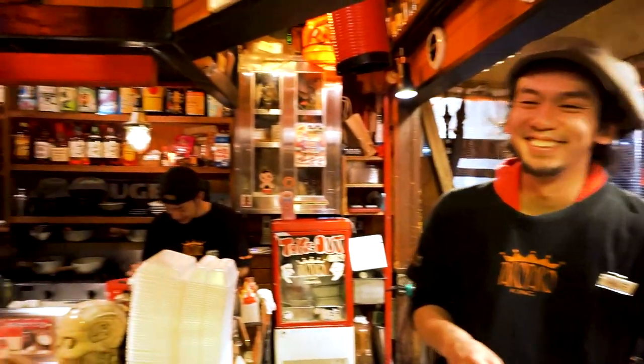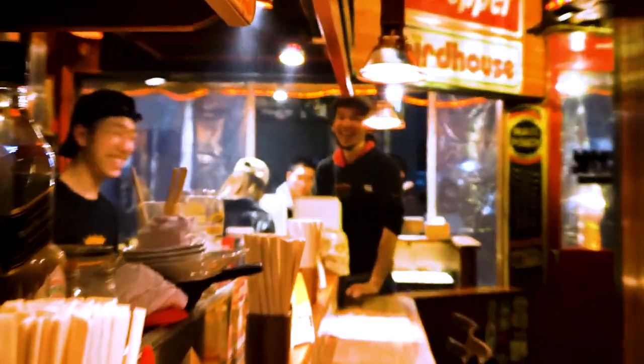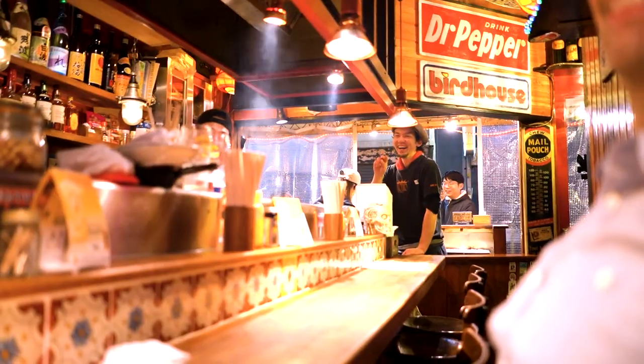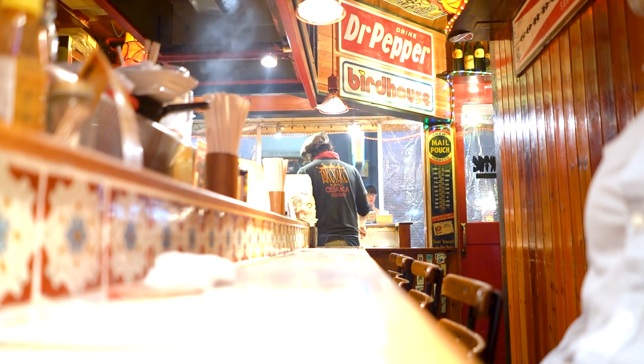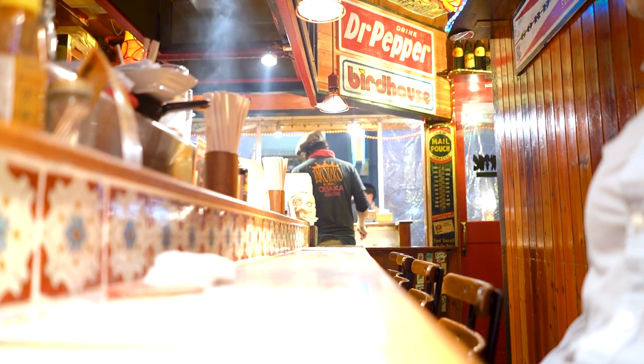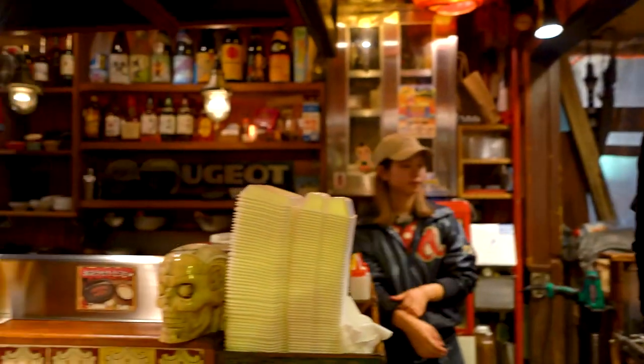Really cool, you can see it's kind of a cool vibe of a bar. Sort of a grungy vibe that I really like. Good music, good people. The workers are always the same, really kind. And they actually have many, many different restaurants located all throughout here in Osaka. But I recommend this one since you're in Amimura. If you ever pop in, you're very likely to see me sitting right here. So come on down, it's a good time.